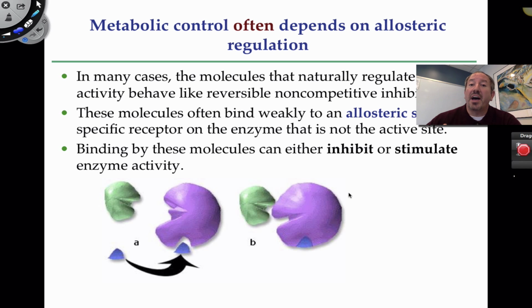So what's fascinating, are you ready for this? I've talked about it in terms of inhibiting. But sometimes, ready for this, sometimes an allosteric molecule can actually stimulate by sticking in. I made the statement that if you stick something onto a protein, it's going to detrimentally affect the active site. If you're following this discussion, you should say that you never know. You never know. So if something sticks, how about this?